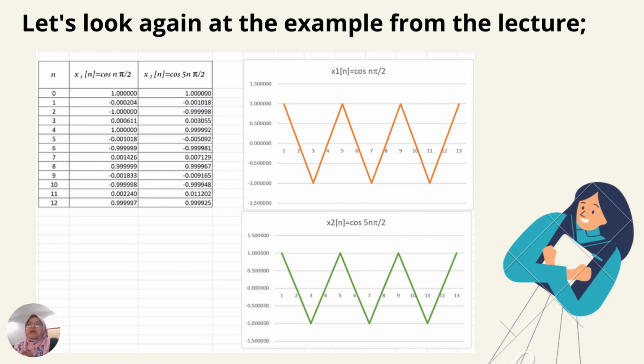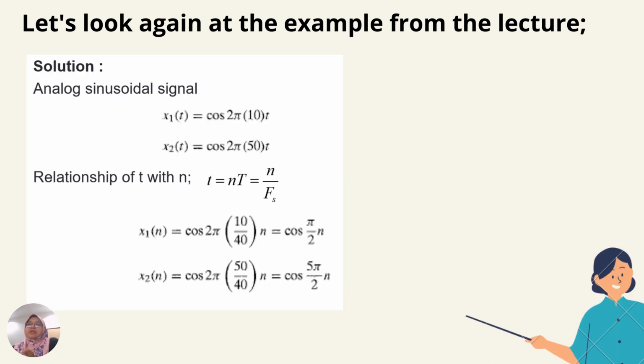So basically this is how you can plot your signal and see whether it is aliased or not, or you simply want to see the new sampled data. From the discrete time signal or digital signal that we have obtained, simply change the n from n equals 0 until a certain number of samples.